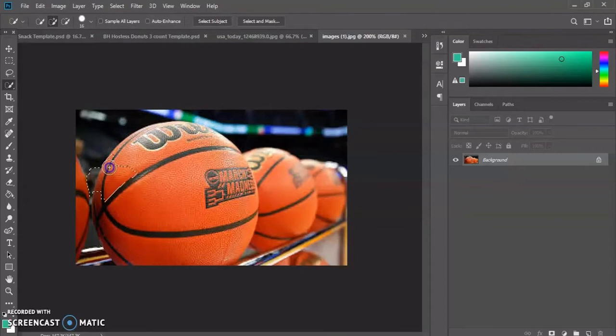What I do is just click and move around it. As you can see, it selects some things that I don't need, but don't worry, we will get rid of those. As you see, it selected things I don't need way out of proportion. So go up to the top toolbar and select the minus. And now you can go ahead and remove what you don't need. It may not be perfect, but that is okay.